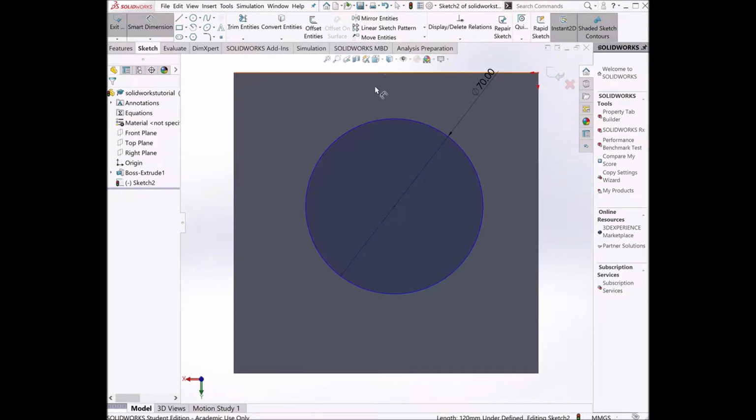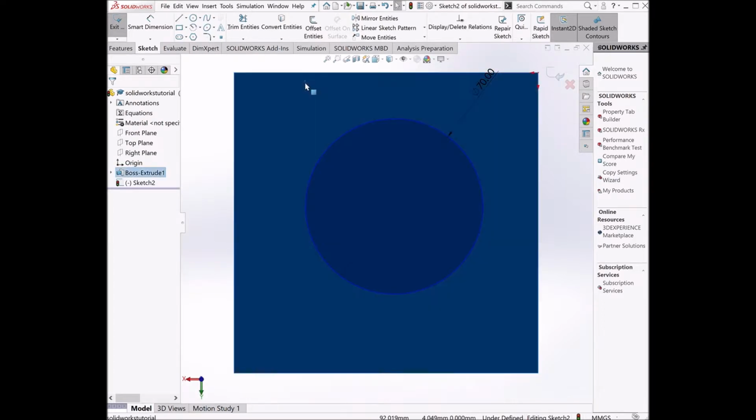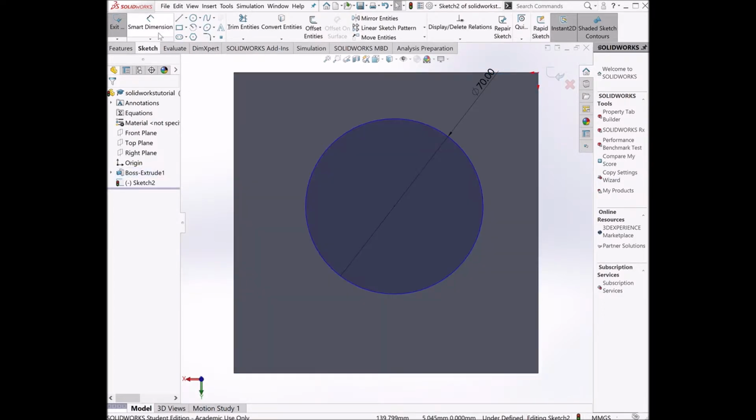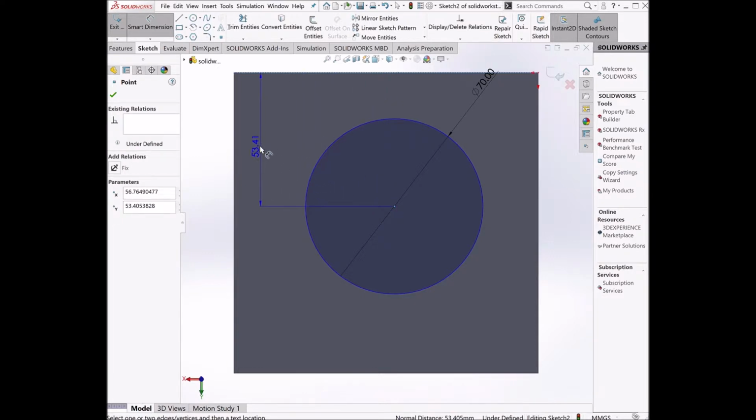Okay. You're going to click on one edge of the rectangular face and on the center of the circle.